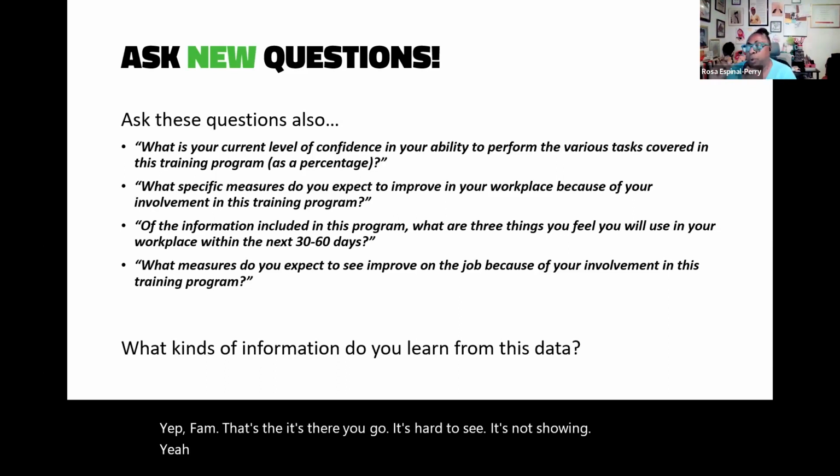So the questions you're asking are the questions we need to ask, right? So that then they see us not as order takers, but as people who are actually invested and understand the business. But so you're saying ask these questions after I take the training? In the ROI method, they say if you ask the questions before and after, then you'll be able to show the ROI as well.